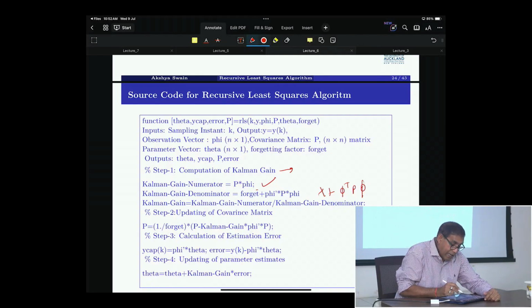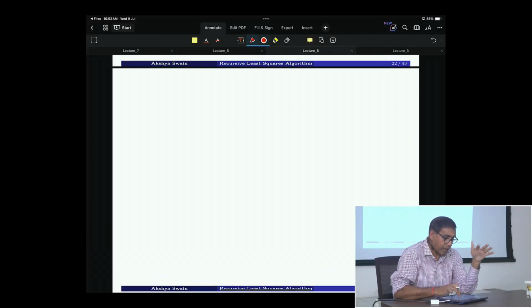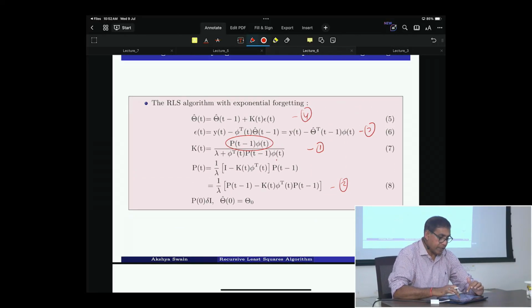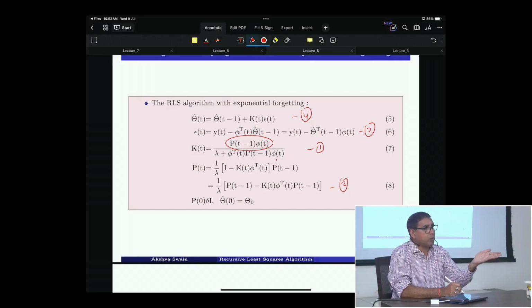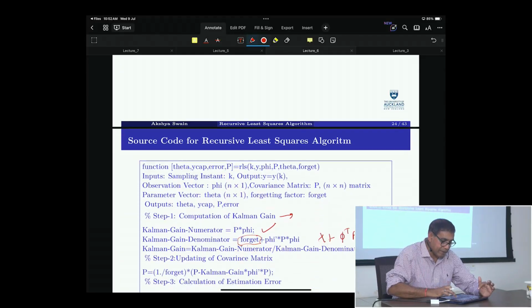No, I'm using the forgetting factor, lambda, this one. That should be 1. No need, because I did not discuss it now, I will discuss it shortly. It is lambda. What is the meaning of lambda? It is usually 1. I am coming to that point, just a minute. But the program is written like this, lambda.